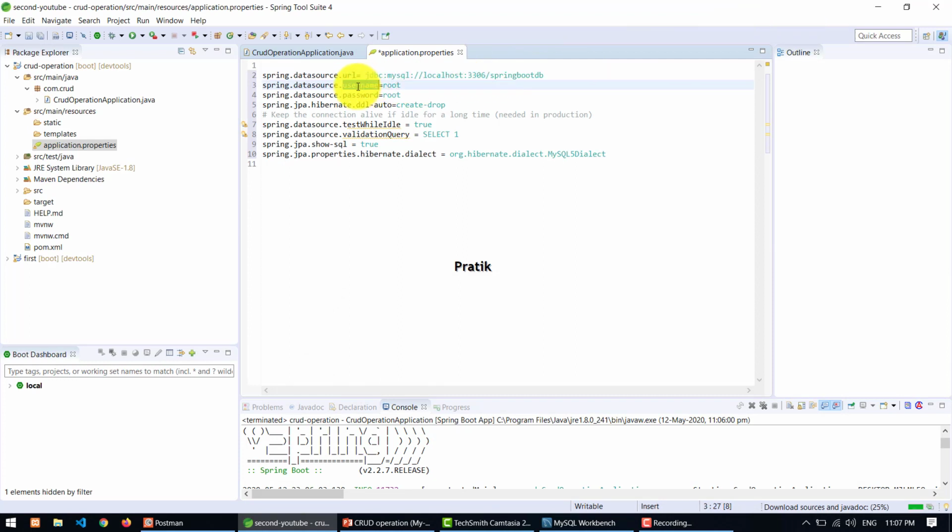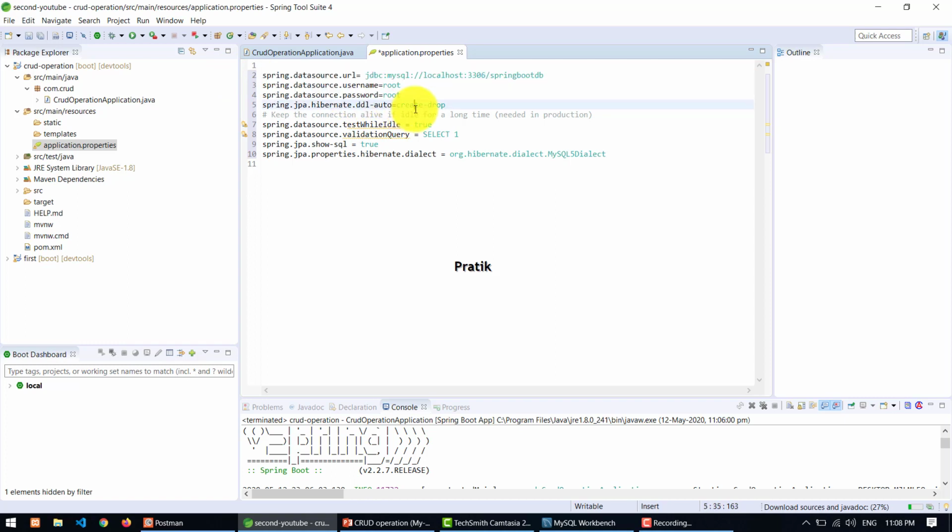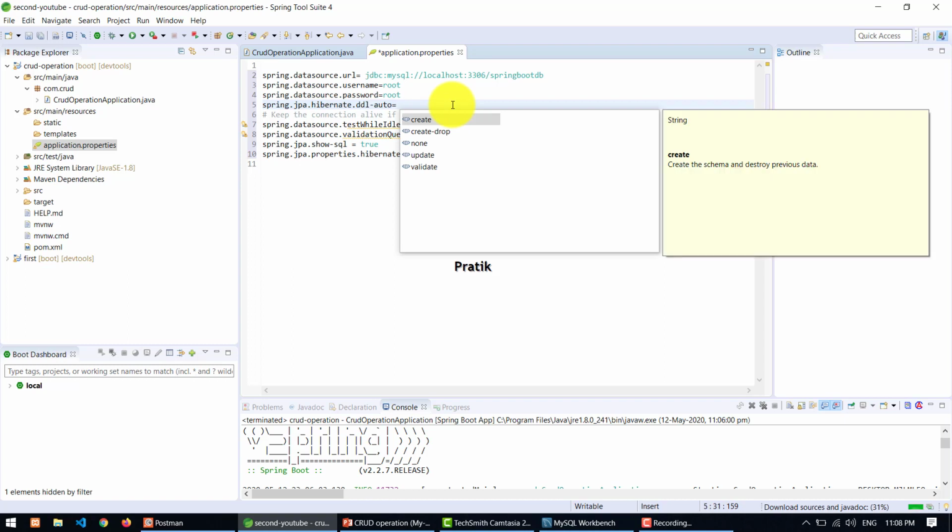This is the username and password of the database. And this is the DDL option. If you want to create, drop or update your database each and every time you run your application, these are some of the options provided by Spring Boot.